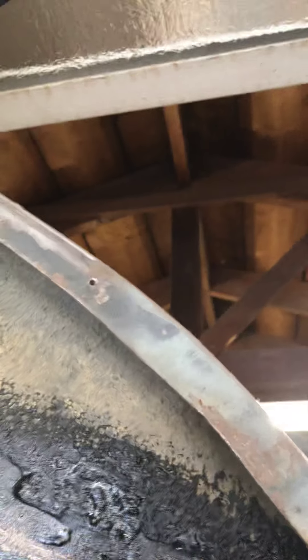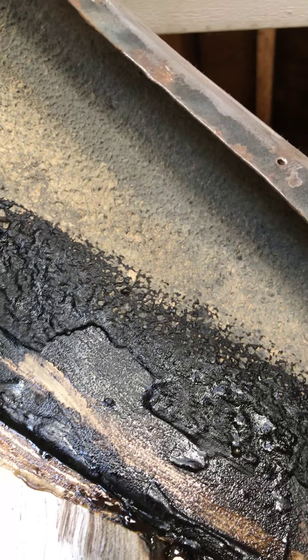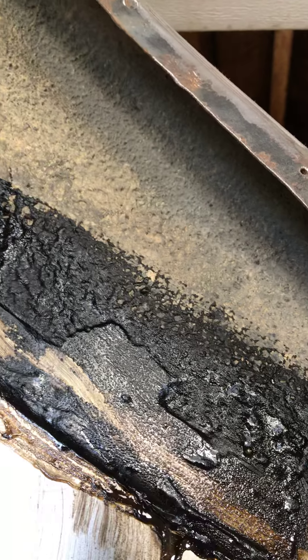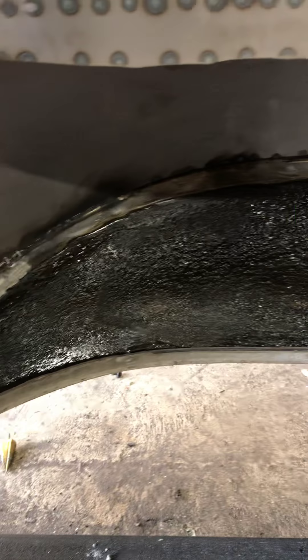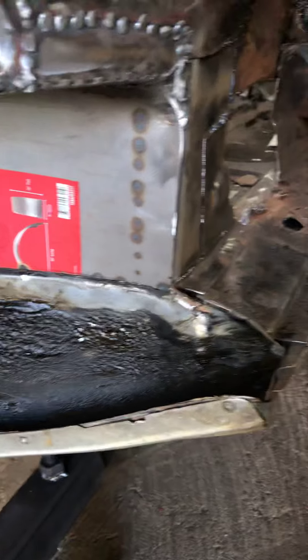It's really thick inside — as you can see right there, it's almost a quarter inch thick in some spots. I need this seam to be welded and then seam sealed real good, so I'm cleaning all of that off. On this side, since it's more on the bottom, I was able to get the remover to stick better because it kind of wants to drip on you. I went ahead and painted it on this whole inner fender well right here.